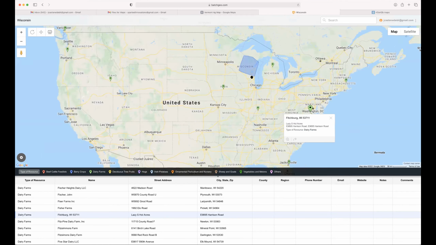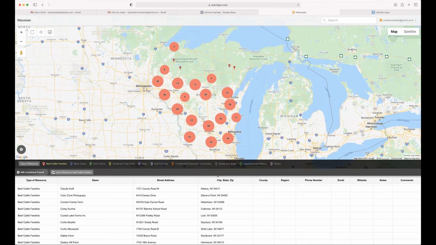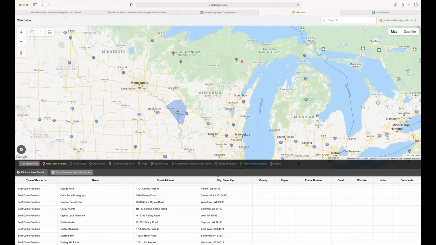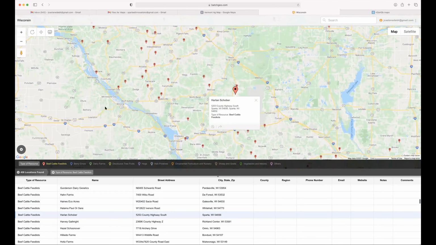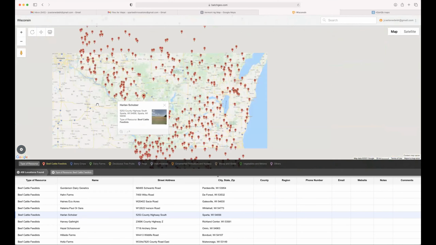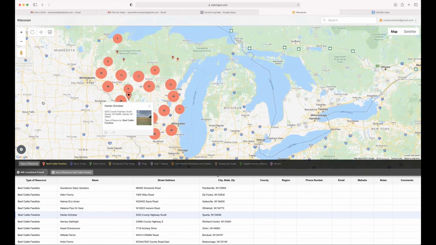I can go in, take a look at Wisconsin, and maybe I say, you know what, I only want to see beef cattle lots. I don't want to see everything else. Then I can look closer and see these places and all of their different little links. Over here on this side, if I want to edit the map or do anything, I can do it from right here. If I don't want cluster view and I just want these markers instead, I can use the links there, or I can say, no, I want cluster too. So there are some things you can play around with right there.